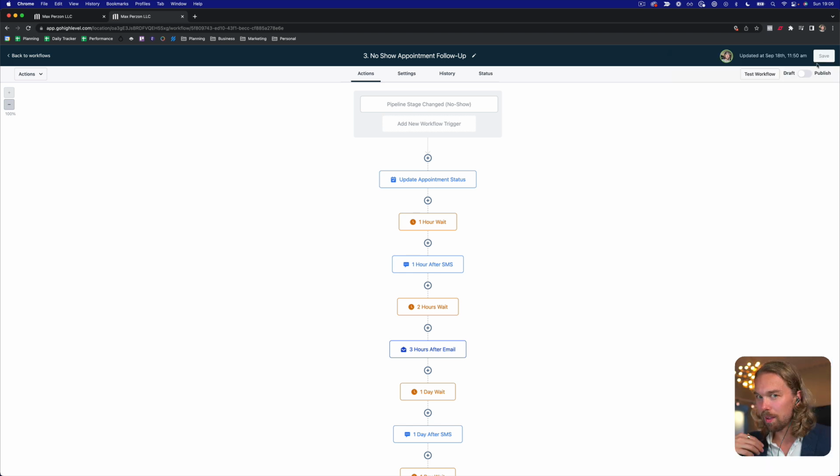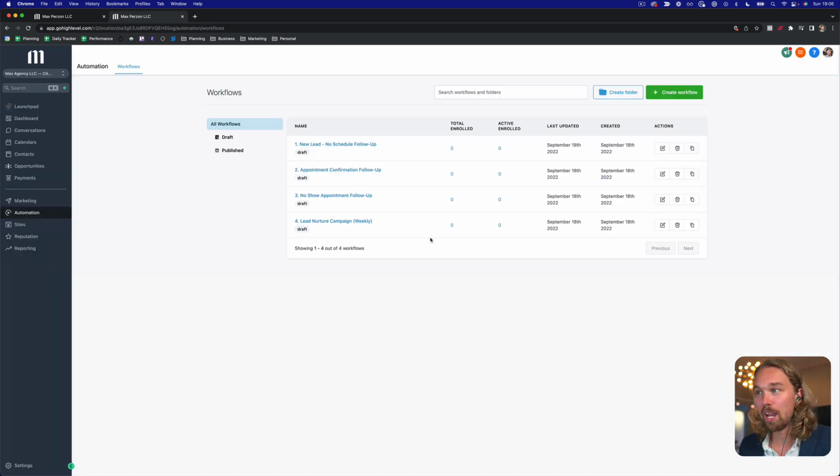So I think that you're starting to see the picture here. This is super valuable, it's super powerful, and you're getting all of this for free directly implemented into your account. You're going to be able to operate better than 99.99% of all agencies out there. Even if you're a complete beginner, if you know nothing right now, this is how you run a professional social media marketing agency and can take it to 10, 50, or even $100,000 plus per month. And I'm giving this to you guys completely for free. So I hope that you see the value in this and that you enjoy it.